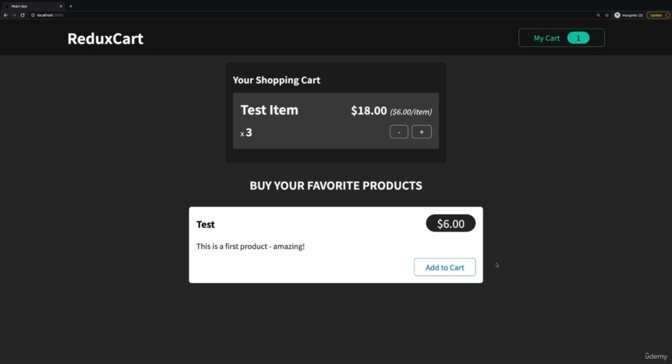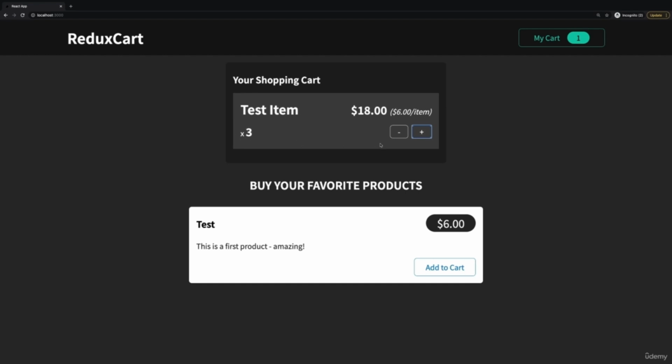Now in this lecture, we are going to make sure that those buttons do something. And to be precise, I want to ensure that if we click the My Cart button, we toggle this cart, so we show it, and if it is already showing up, we hide it. I want to make sure that if we click Add to Cart on a product, we do add it to the cart. And if it's already part of the cart, we just increase the quantity of the existing item. You can also add more dummy products for that so that you have more products to choose from. And in the cart, with these buttons, plus and minus, we also want to control the quantity.